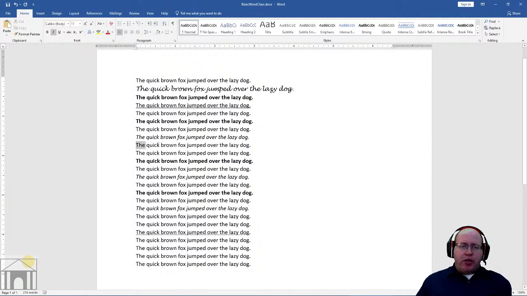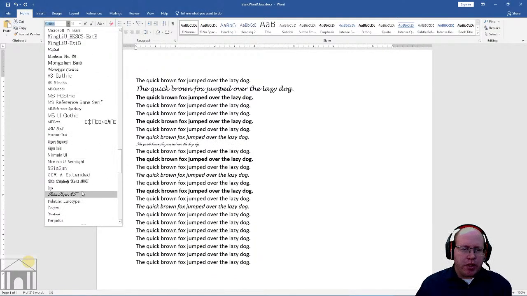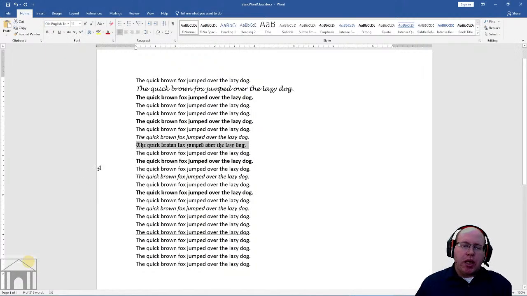So if I come down here and highlight this one, I can then have this set be a different font. Let's make it Old English. And then I can also make it bold, italicized, underlined while I have it selected. You can do all of those to almost any of the fonts that are out there. I can also change the sizes. We can see here this Old English font is a little bit smaller, a little bit harder to read. If I wanted to, I can make it bigger.